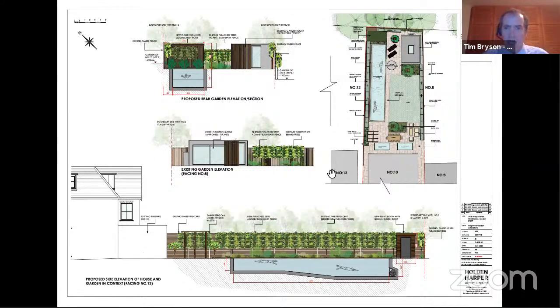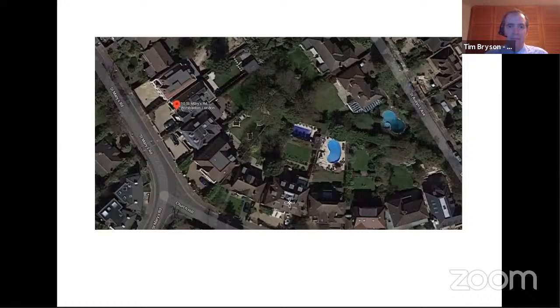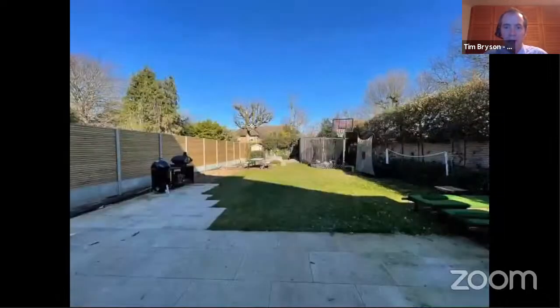As you can see, the proposed site plan here, there's a proposed swimming pool here, and this is the cross section showing the swimming pool. It'll be between 1.2 and 1.8 meters deep, and you can just see the line of pleached trees proposed along that boundary. This is an aerial view of the site. The site is here, just showing the character of the surrounding area. Some people do have outdoor pools in their gardens within the local area.